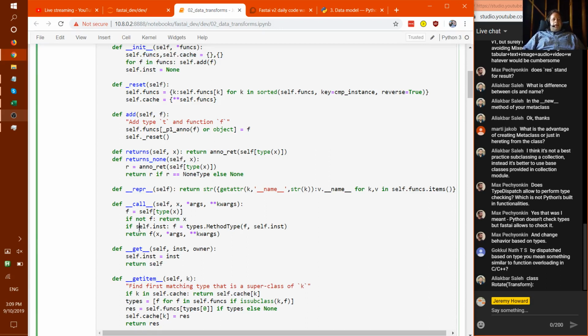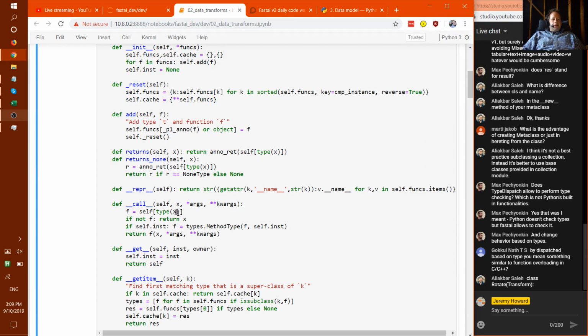If we did find it, then we just call it with that argument and anything else that you passed along. You can also tag things to say, I want you to turn it into a method, which is something we might talk about later if people are interested. But basically, it's just going to create a normal function unless you ask it to be a method.